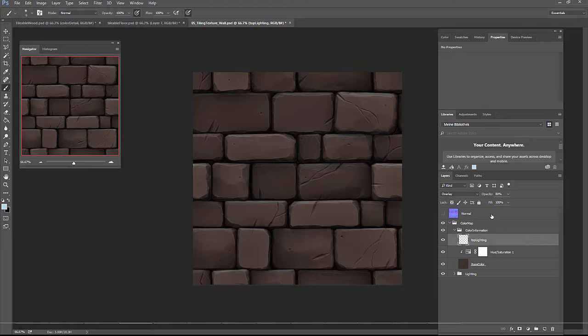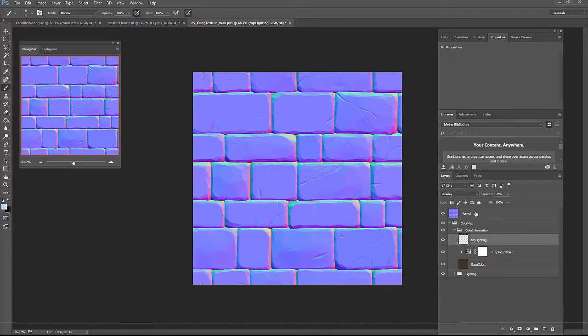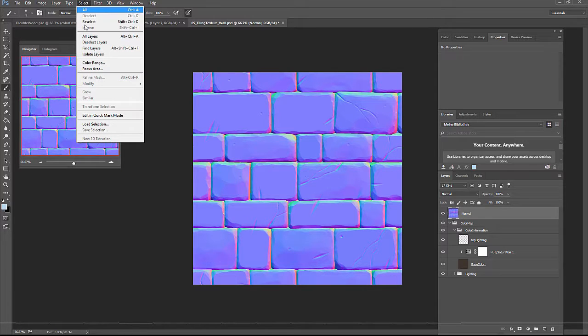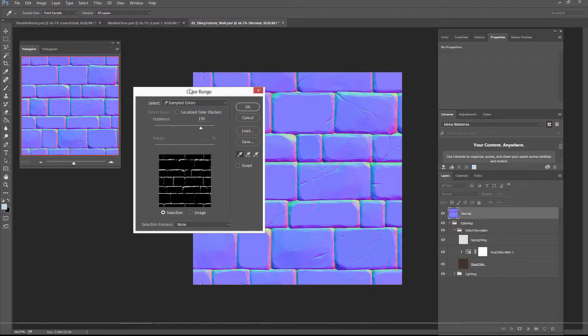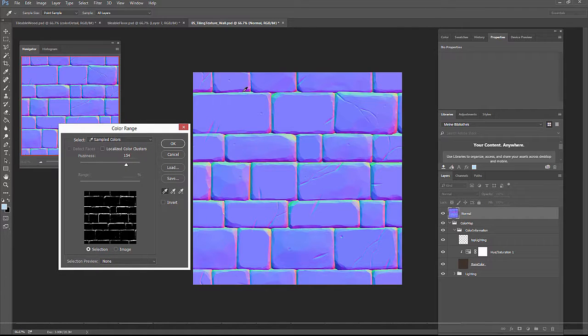Maybe not as strong, but now you can see that we have some light information from our normal map on top of the rocks. The same I'm going to do for the shadow parts. So I'm going into my normal map again, I'm going to hit select, look for a color range, and for the bottom part I'm going to pick something that's more purple.